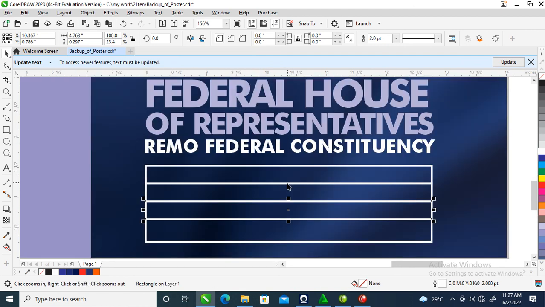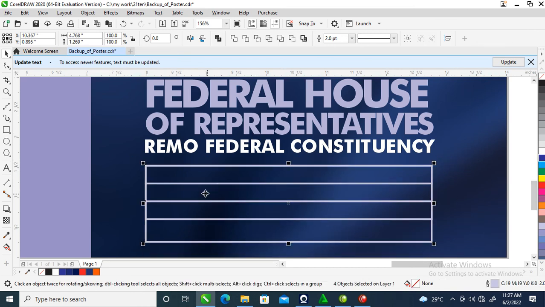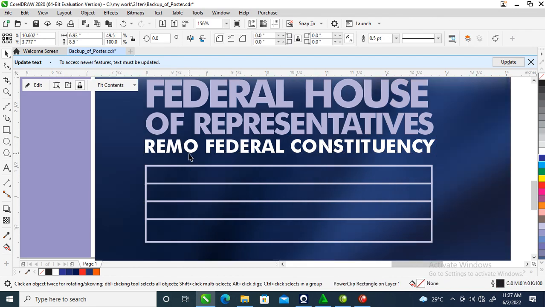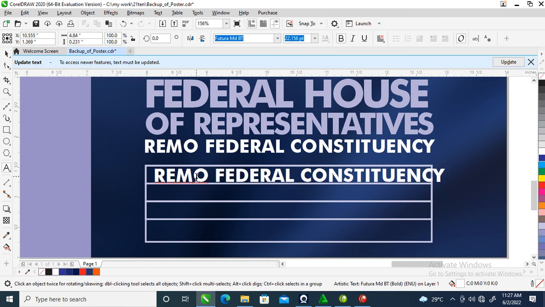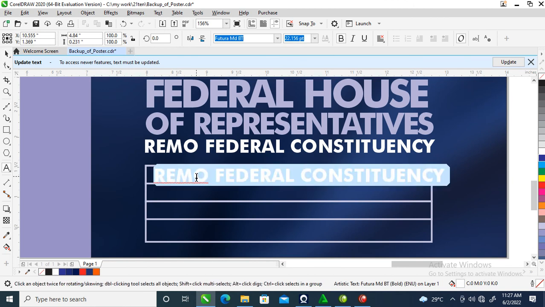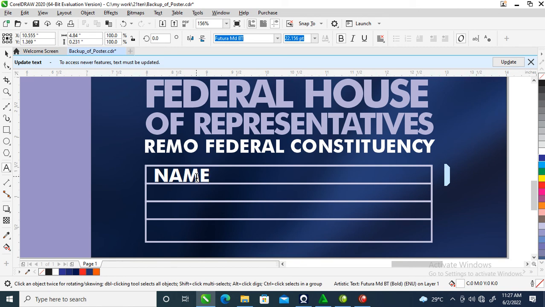So our next step right now is to type what is going to be there, where the name is going to be. So what we are going to do is to just type name, subject, class, date.